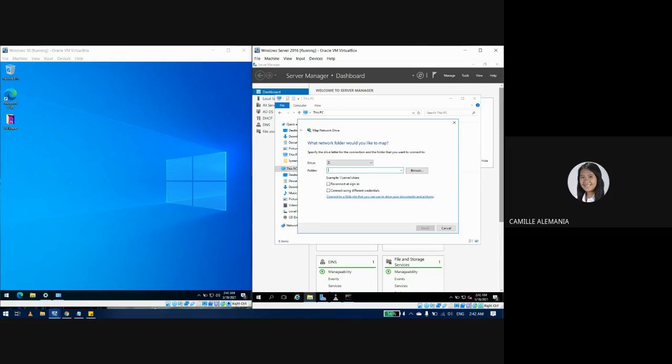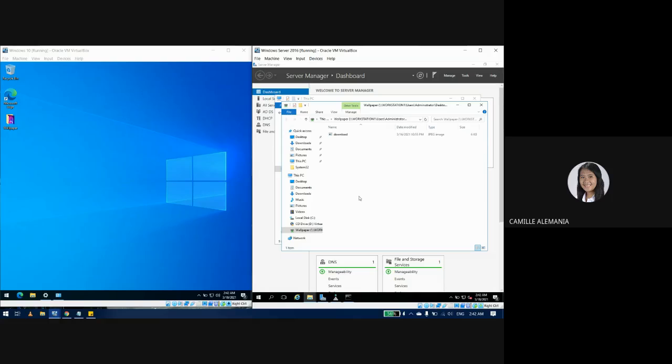Then fill up drive as Z. Folder as workstation 1, or you can browse. And click Finish. Then open folder.